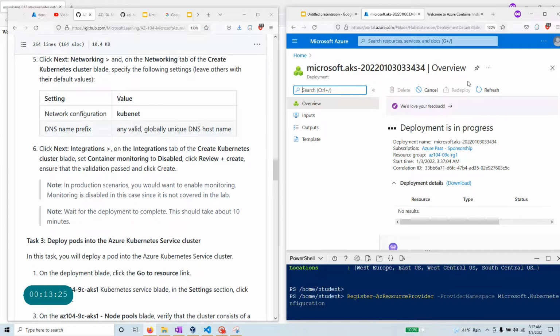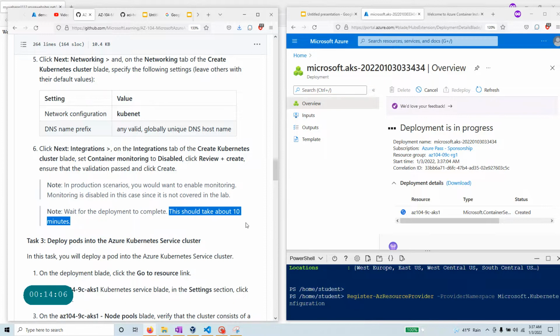So again, with Kubernetes, when you actually work in a real production environment, you may see lots of challenges, especially with networking and policies. I see lots of challenges in the real world. So be patient if you're deploying a Kubernetes cluster. You may encounter some problems. Just read the error, redeploy, and what I recommend is to move away from portal-based deployment. Adopt ARM templates or maybe Terraform for this kind of deployment. Now this one is probably going to take about 10 minutes, so let's take a pause.